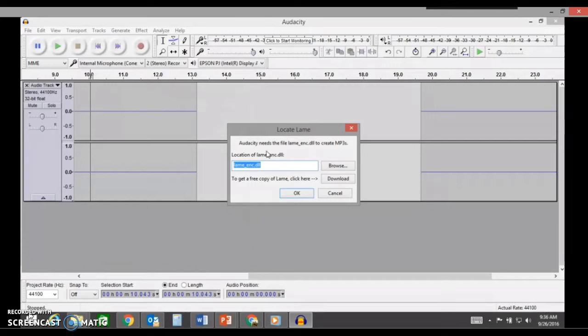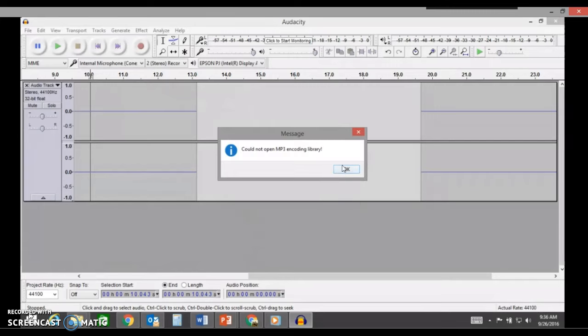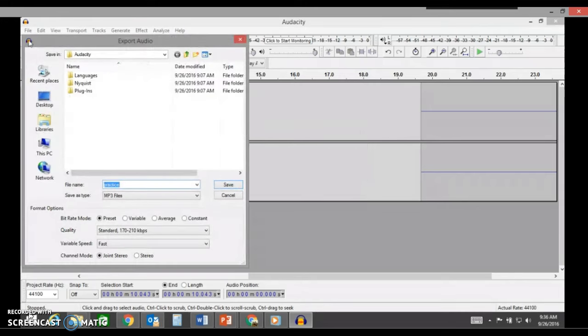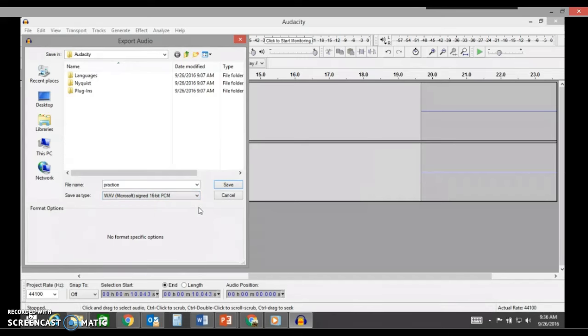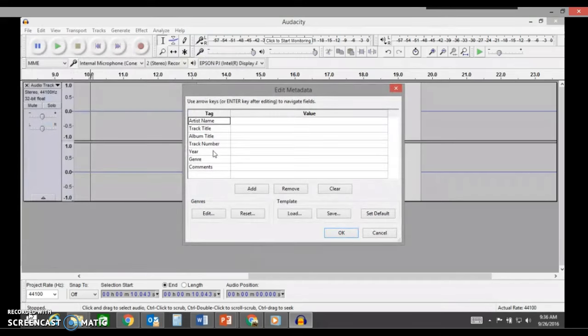it's going to let you know it needs a file name. Okay. Oops. Okay, so there's a troubleshooting issue. We don't have that particular file. I can't save it as an MP3. So instead, I'm going to go to WAV, and see if I can save that. Okay, so we're going to use a WAV file then if we don't have the MP3 extension, which your computer probably won't because mine didn't.